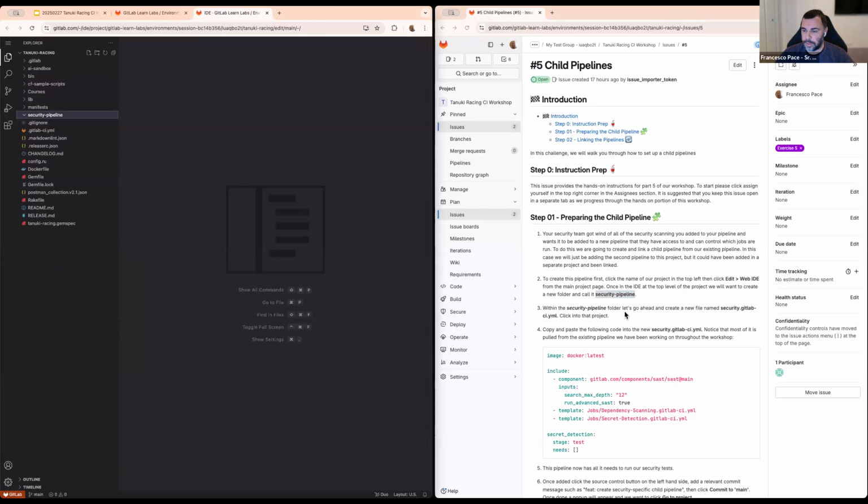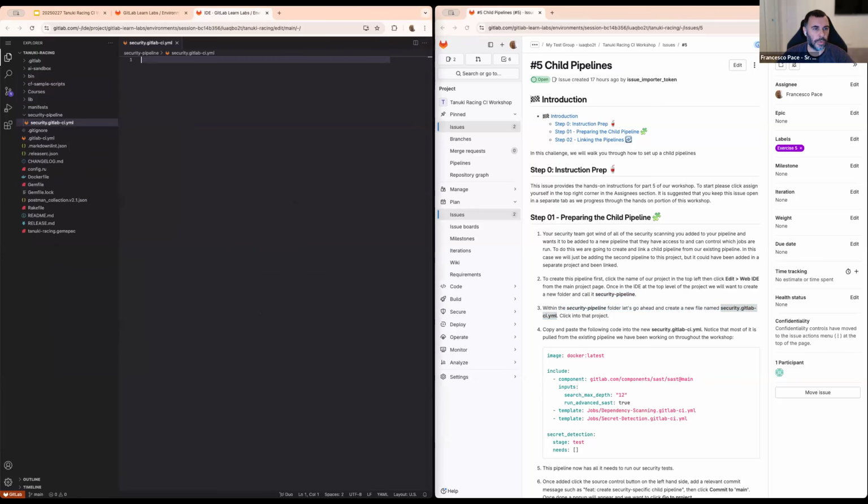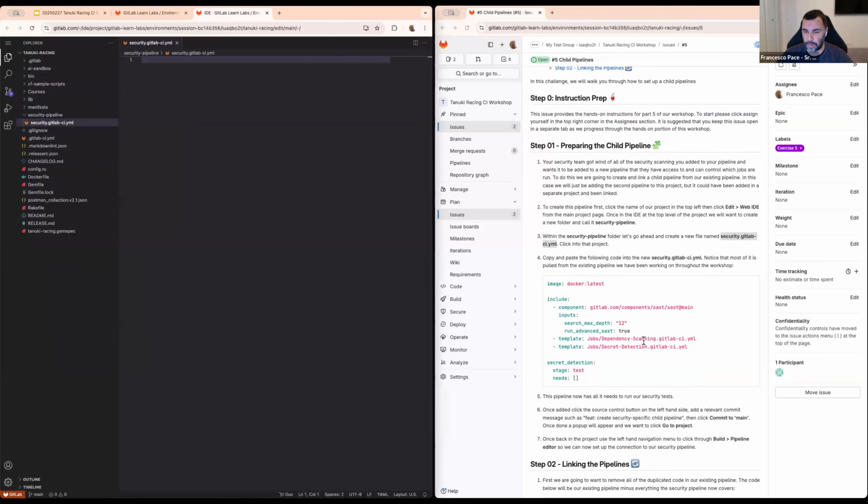Within this new folder, let's create a file called security.gitlab.ci.yaml. So new file. Okay. And now let's put some content in it. Copy paste this in.